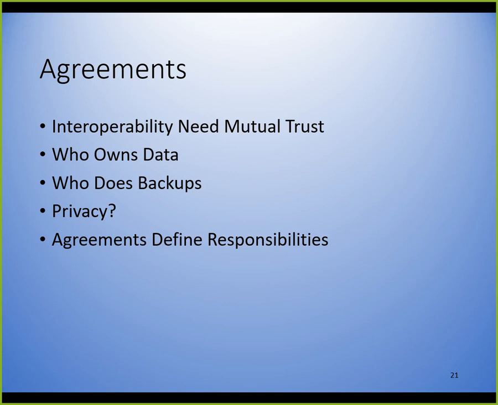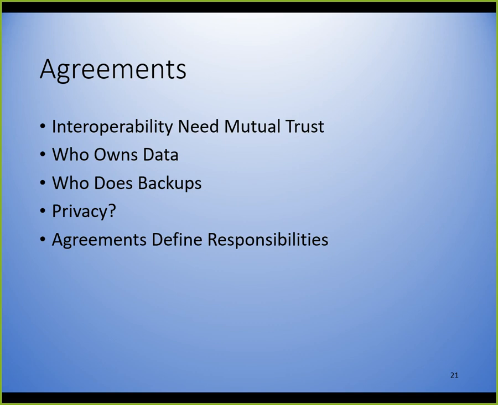Agreements, and these are business agreements that we have interoperability with another company. You're going to have a mutual trust. And when we get into this, who owns the data? If we start having an agreement with another company to do sharing, working on things together, who owns the data? Who does the backups? How are we going to do privacy? The agreements have to define who's responsible for what, who owns what.